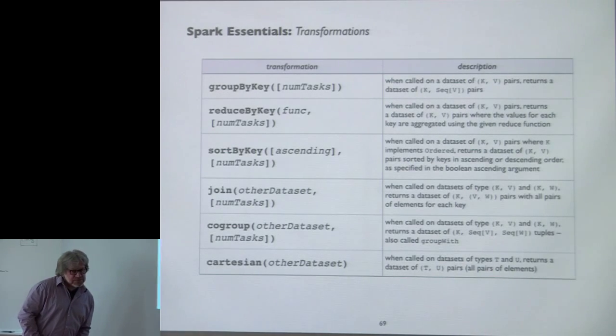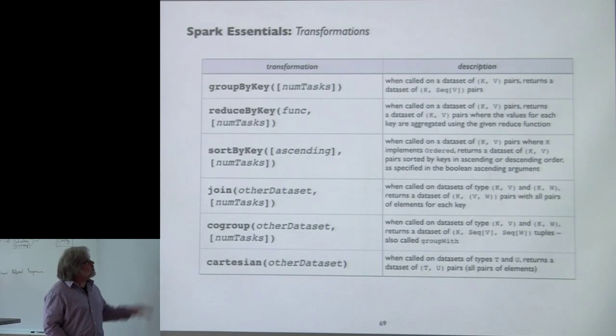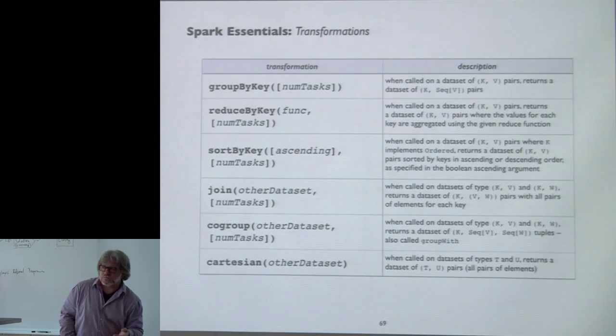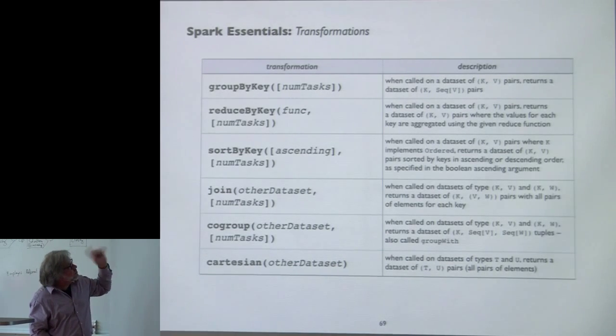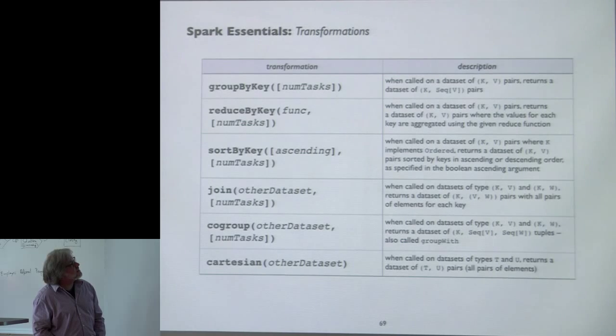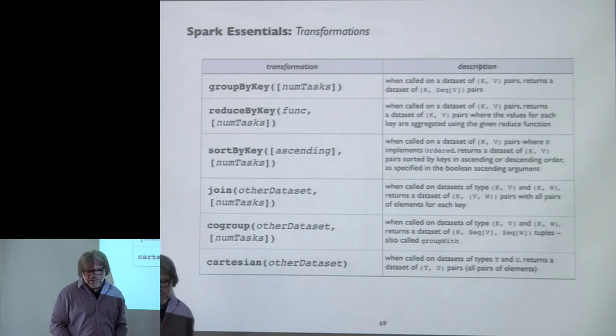Now, a lot of the transformations that we use are based on key values. A lot of the more interesting aggregations at scale all require key values. And so there's a couple up at the top. Reduce by key is the one that we had shown used in word count. And reduce by key is what you typically prefer to use. There's also a group by key, and group by sounds familiar, but it's not really what it sounds like. Group by key actually forces all of the data for a given partition to fit into one iterator in memory. You can actually get out of memory errors by using group by key. So it's really only useful for certain types of edge cases. Typically use reduce by key.